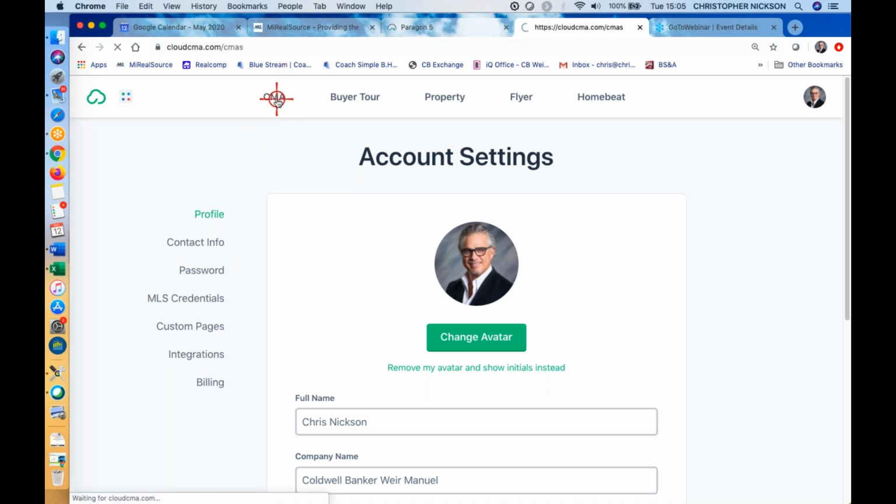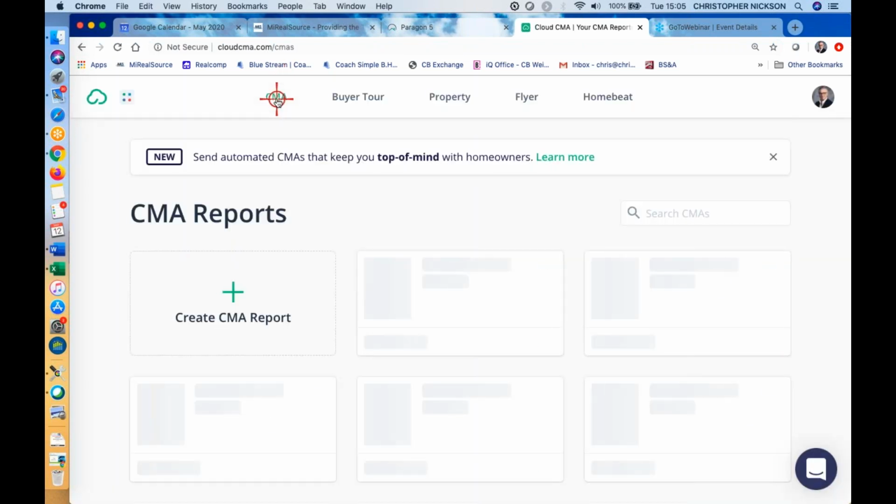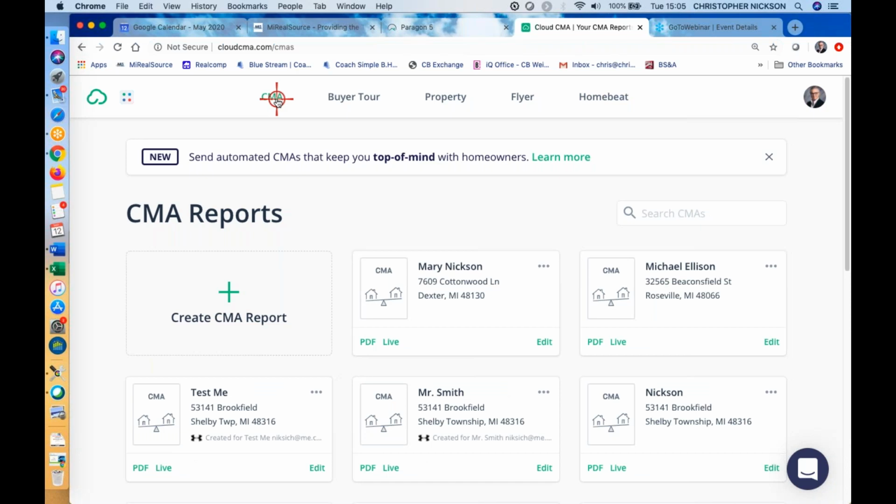So we're going to go over here to the CMAs, and we're going to actually get going on how to do a CMA. You can either come directly from Cloud CMA and start here where you create a report. That's usually the easiest. So your client calls you and they say, hey, I live at, you know, I'm going to use a home, 37125 Susan Street, just so I can do some searches around that.